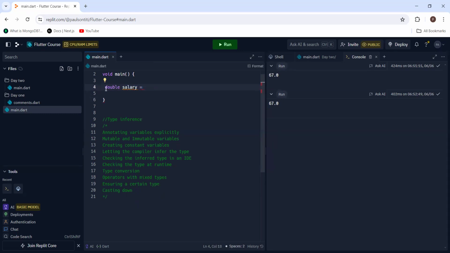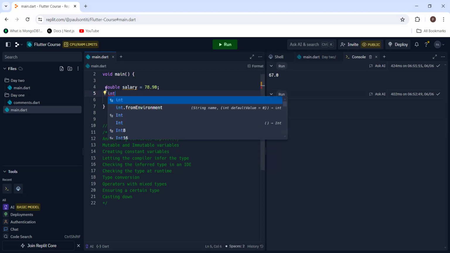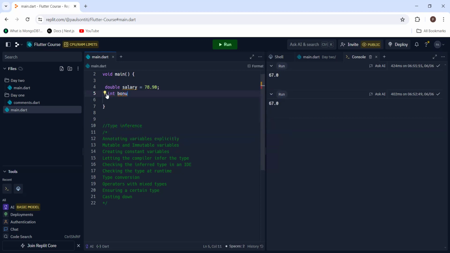Salary is equal to 78.90. That's my salary. And I have int as bonus. My bonus is equal to 7. Okay. This is just an example. Now we have salary and we have bonus. Two of them are of different data types.